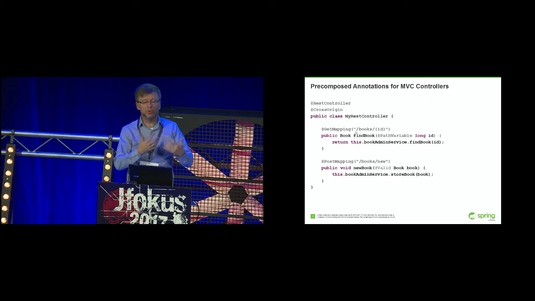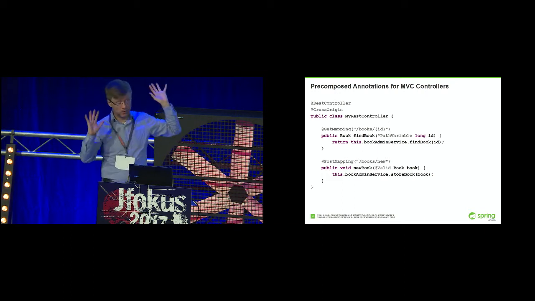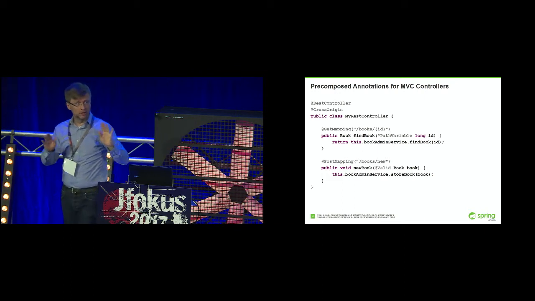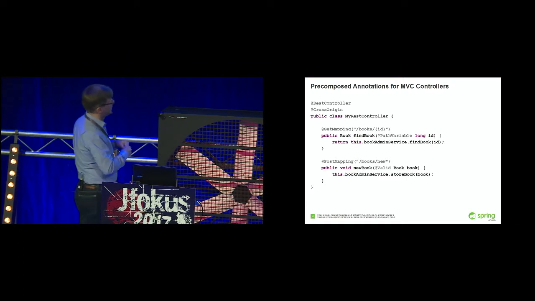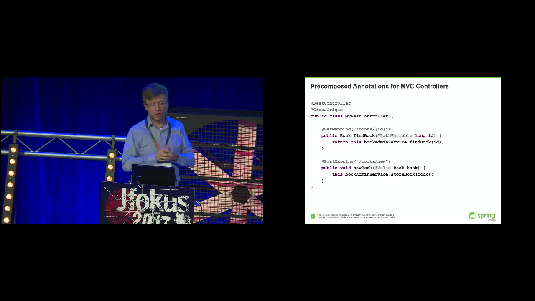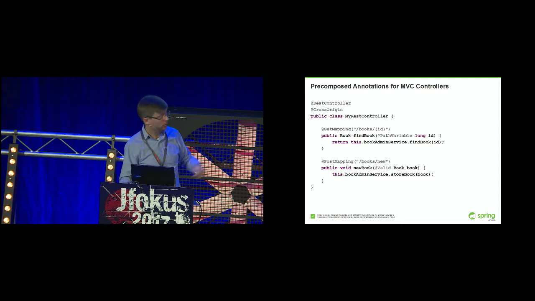So those can be used in place. You can build those yourself. If you want to shorten the name to add get or add post, build them yourself. They are very trivial convenience annotations, composed annotations as we call them, simple annotation type declarations with meta annotations on them. So this is the sort of stuff we're doing in 4.3. You're actually going to see a variant of this again later on.